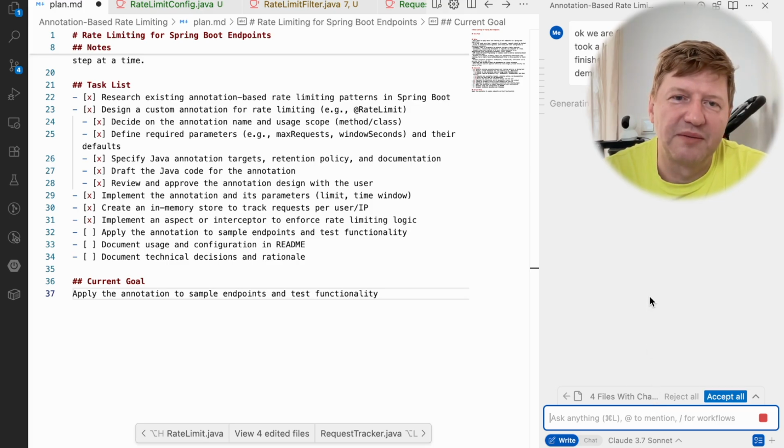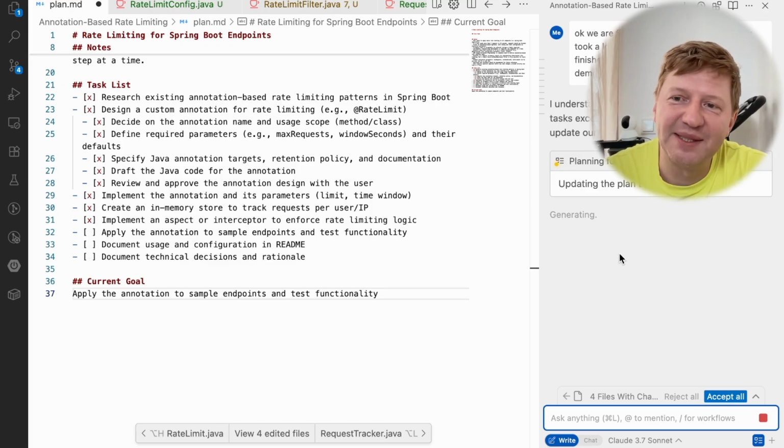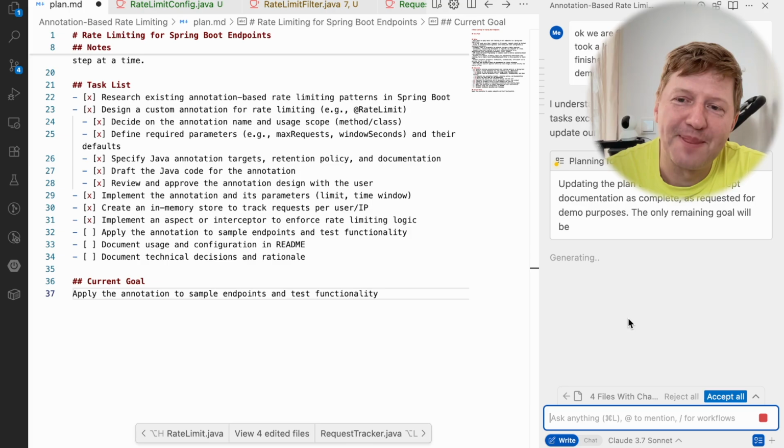But this is a normal model, right? It understands. Yeah, it understands. It got the idea. Let's pretend we did it already and just update the plan.